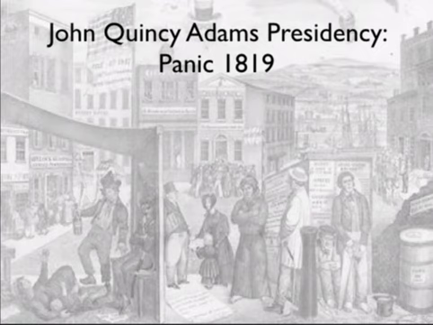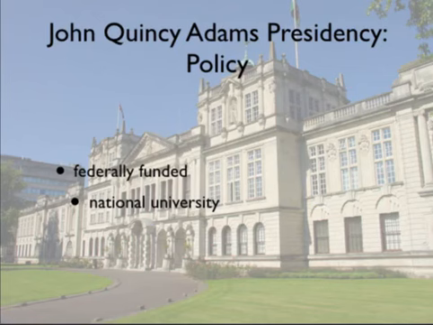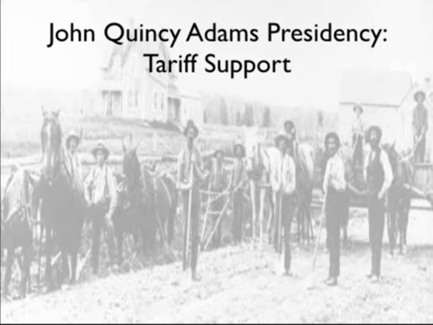Adding to Adams' problems while he's president is that the nation is still suffering some of the lingering effects of the Panic of 1819. And more importantly, that economic crisis was blamed on the tariff and the Bank of the United States, two things that Adams would like to strengthen. In fact, Adams is not only pro-tariff, he's not only pro-bank, he's calling for more federally funded programs, like creating a national university. This is strongly opposed, and Adams accomplishes very little while he's in the White House, with one exception of the tariff. Let's look at the tariff now.